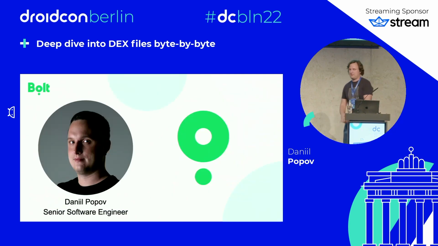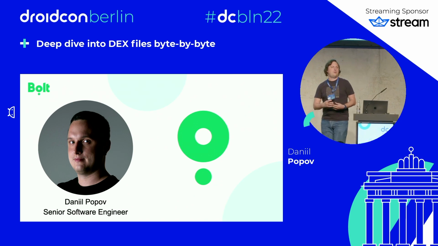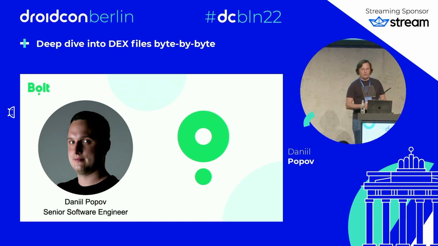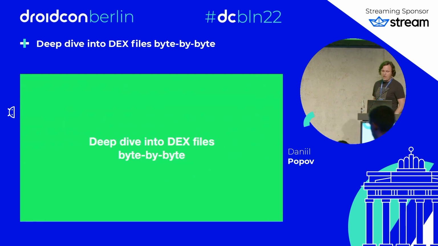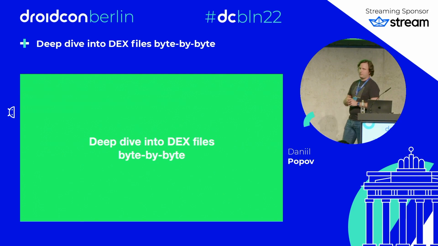Hello again. My name is Daniil, and I'm a software engineer at Bolt Technologies. You probably know our scooters, our bikes, and probably you already ride them here in Berlin. My main responsibility is the car sharing stuff. It's the part of our application called Bolt Drive. Not yet launched in Berlin, but who knows, maybe sooner. And today we're going to dive into the DEX files, cover them byte by byte, and I will be your guide through this amazing journey.